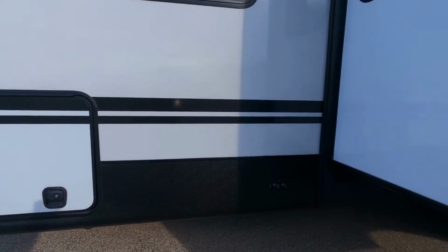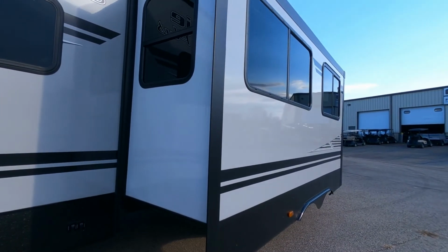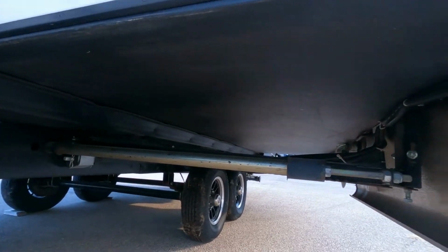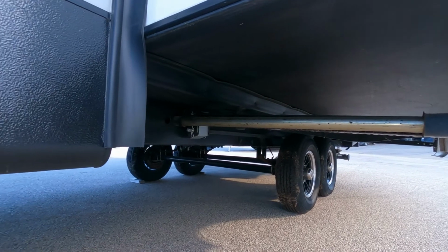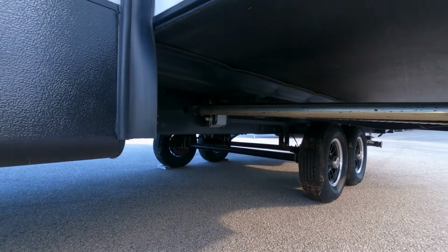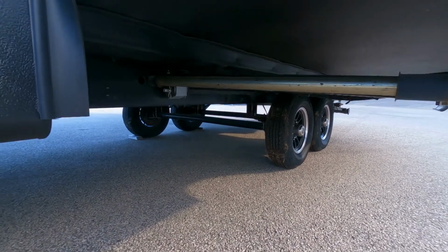Our power slider here, just got the one big slider here. You can control it from inside or outside. I recommend doing it outside just to be safe. Take a look underneath at the mechanics of it. So it's a really sturdy unit, but I always like to recommend being outside, clearing the inside, then being outside when you open these up. There's a quick look at your axles underneath.